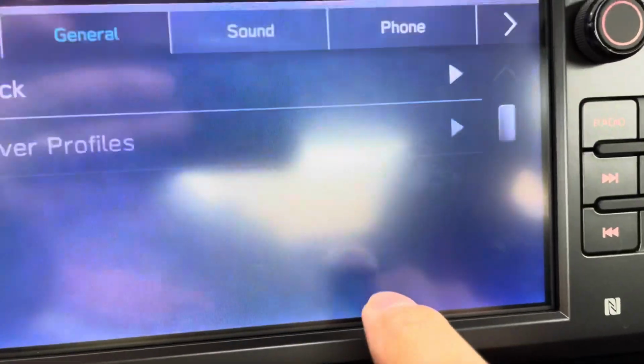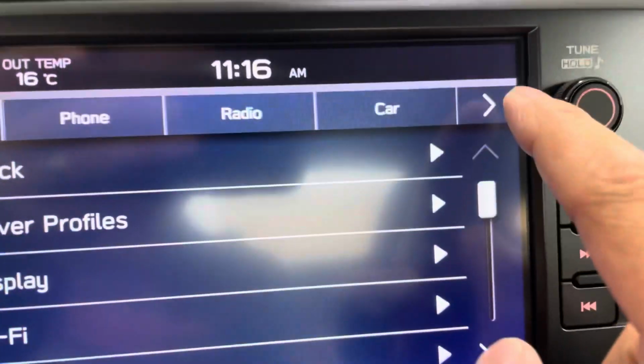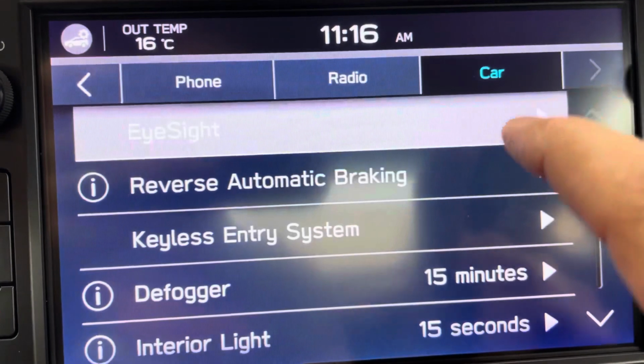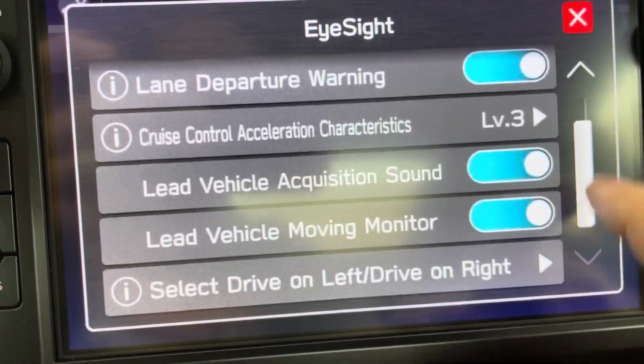Eyesight is good. It offers tons of safety features. The only thing is, in order to play with any of it, deactivate them or activate them or whatever, you have to go through the menu here on this 7-inch display. There's no hard buttons for any of that stuff. No hard buttons for your lane departure system, no hard buttons for your blind spot system, any of that kind of stuff. It's all done through here. Now, once you get to the menu that is required to do all that, it's fairly easy to navigate, except for you can't navigate most of it while you're driving.